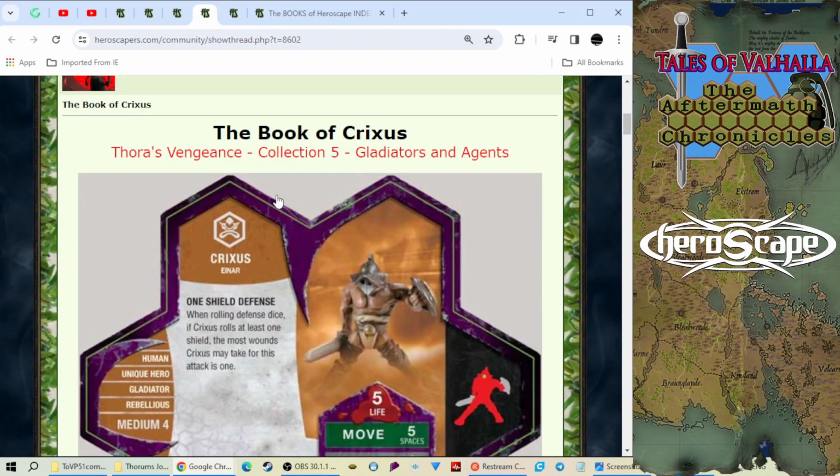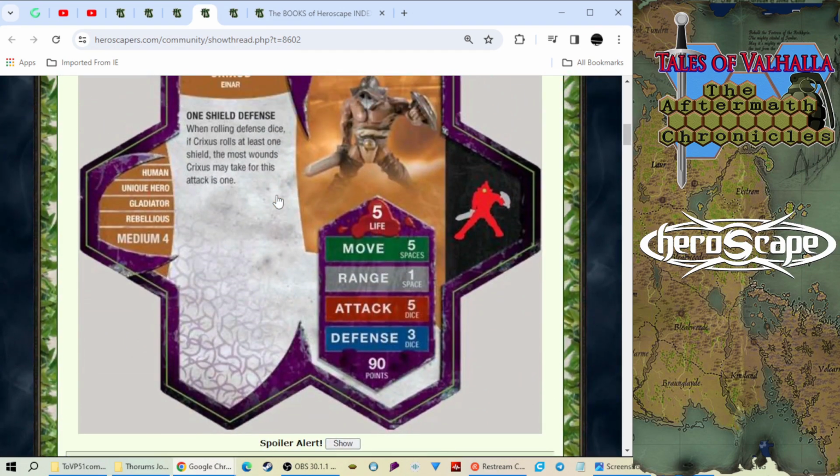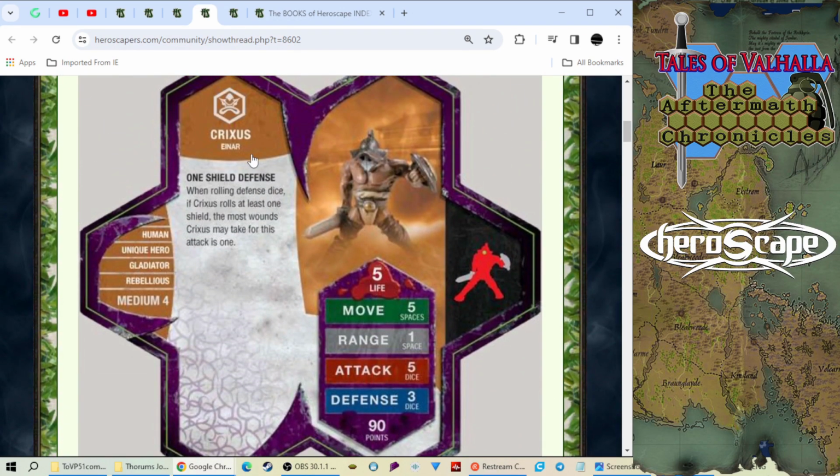Let's do Book of Crixus, people, because I kind of like this guy. This guy's fun, especially with the bonding that it has. So here we go. Crixus is under Einar.